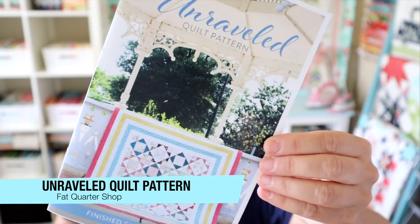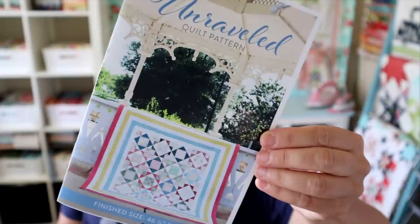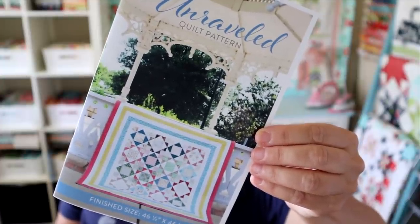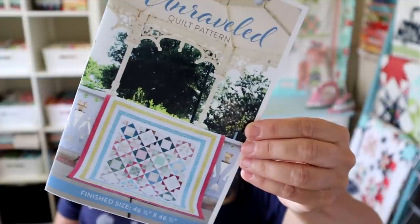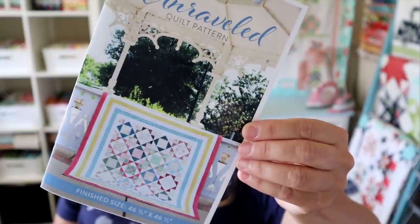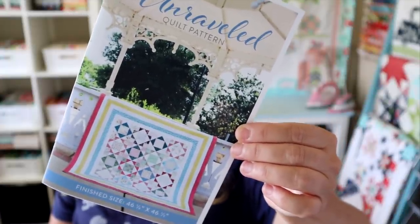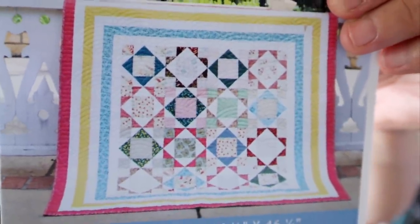The Unraveled Quilt Pattern is our pattern for this month and it's also a Sew Sampler exclusive. It says string up this lovely quilt as your next project — this pattern centers on a beautiful patchwork of colors and prints bordered with simple stripes. Great for beginners, this quilt embraces color — the more the merrier. Try it with the charm packs included in this month's box. The pattern retails for $9.98 and finishes at 46.5 by 46.5 inches. Fat Quarter Shop has colorful images with graphic step-by-step designs inside, and these blocks look super easy and very beginner friendly.